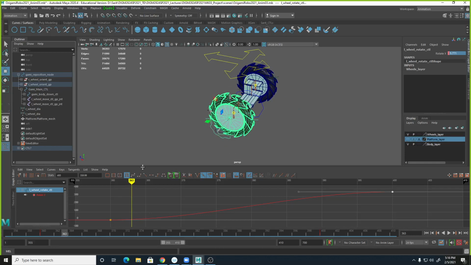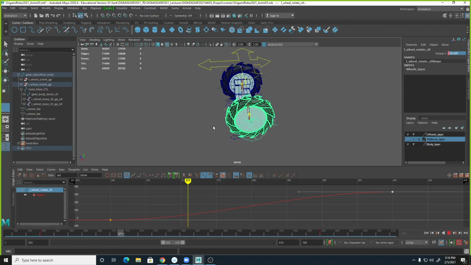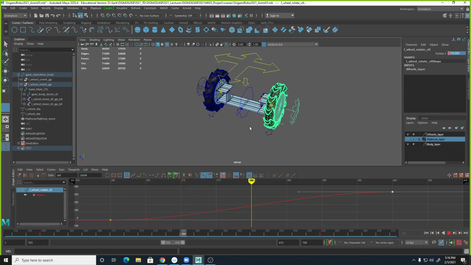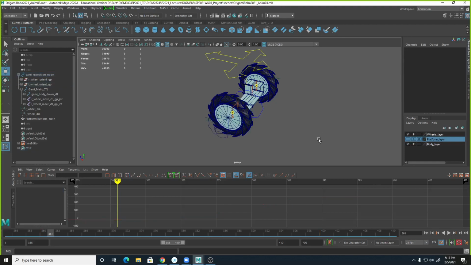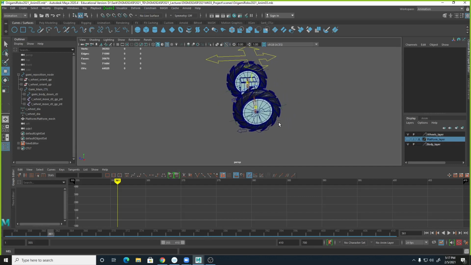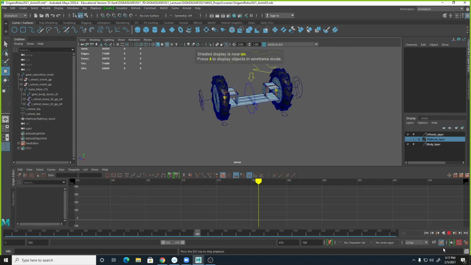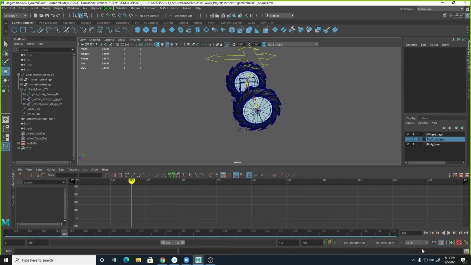Let me try again. Okay, let me do it in real time. Look at these colors. I don't know if you can see. Oh, too fast.